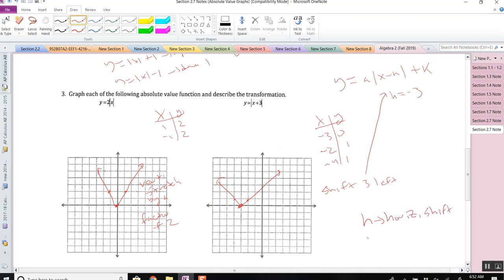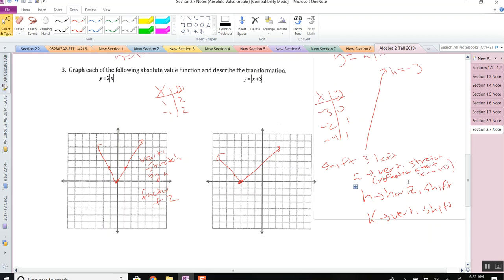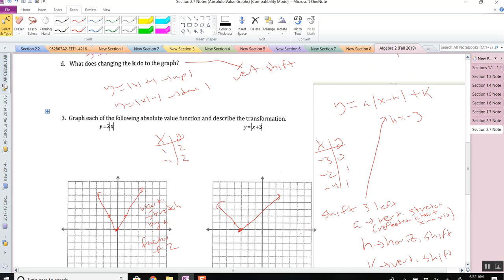The k, when you're putting something on the outside, is a vertical shift. And the a is responsible for a vertical stretch. We'll also discover it's responsible for reflection about the x-axis. And we're going to spend a lot of time talking about it in class. You're seeing it for the first time here, so it might be a little bit confusing, but when we do more of this in class, it'll sink in. That's going to be a vertical stretch for a. Again, h is the horizontal shift, k is the vertical shift.